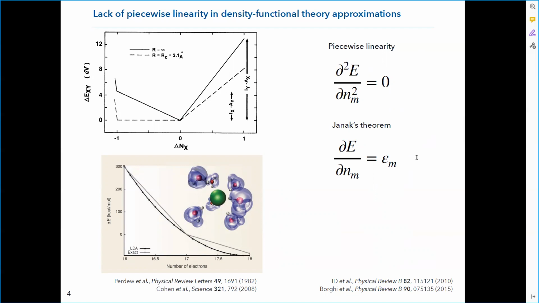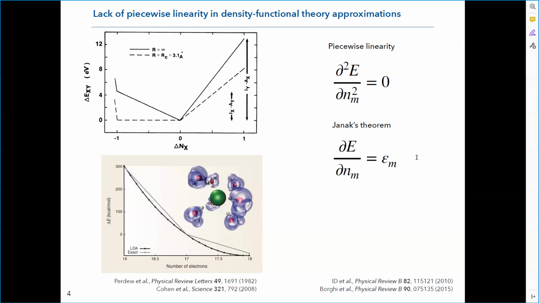As you can see here, the energy as a function of the electron number should be piecewise linear, and this was demonstrated in the work of Perdew, Parr, Balduz, and Levy, who essentially argued that anytime you encounter a quantum system with a fractional number of electrons, let's say you are in this region here, that system has to be a linear combination, a statistical mixture of two pure states. Those pure states are actually states with an integer number of electrons.